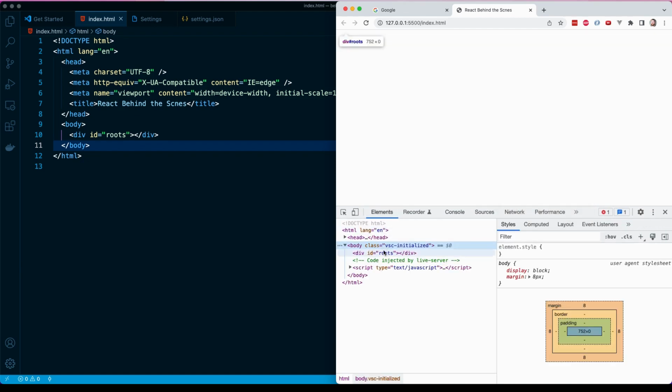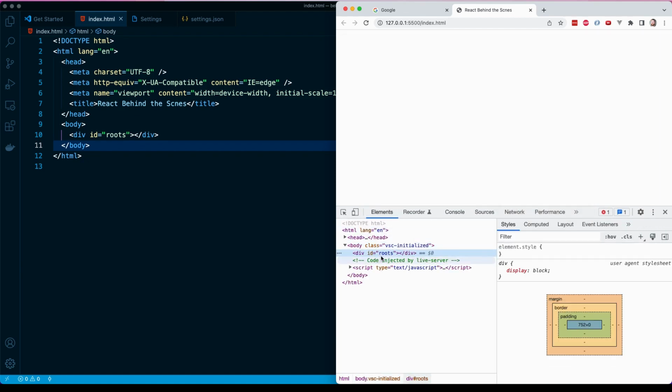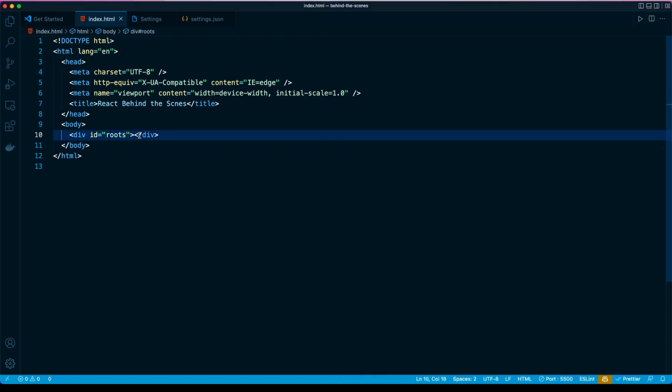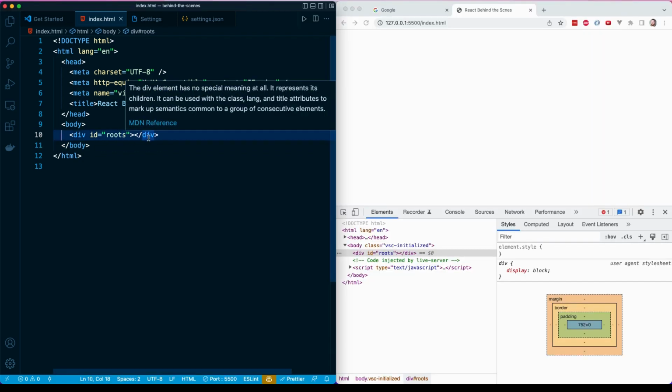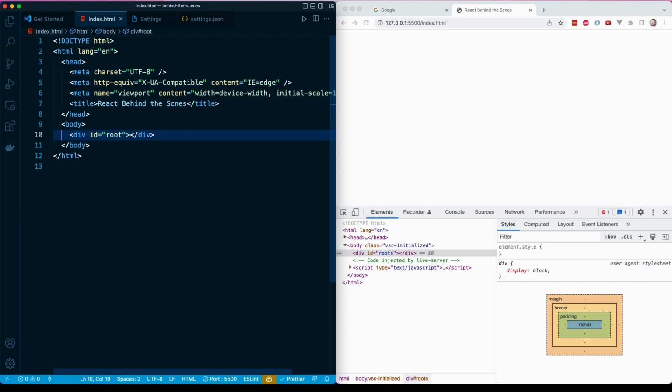Under Elements, you're going to see the div with an ID that we just wrote. In fact, you can see we actually have a typo here. Instead of root, I have roots, but not a problem. That's actually a perfect use case to show you how Live Server works. So if I move my editor to the left and change this to root and save, you'll notice the Live Server will auto reload the page. So now we have our div with an ID of root. As we make changes here in our HTML, the browser will automatically refresh and show us the changes here.